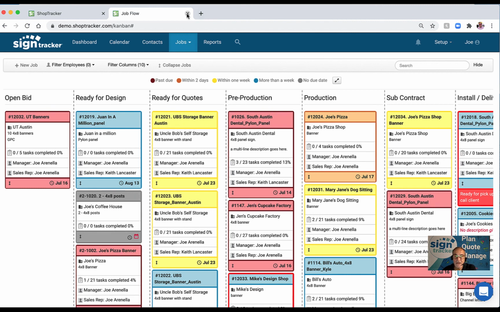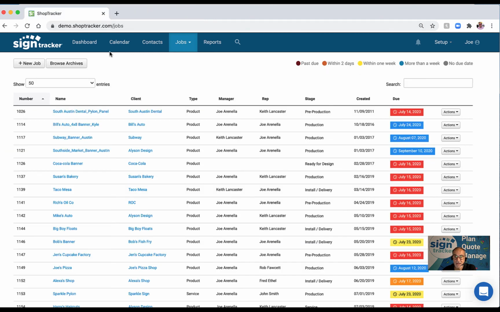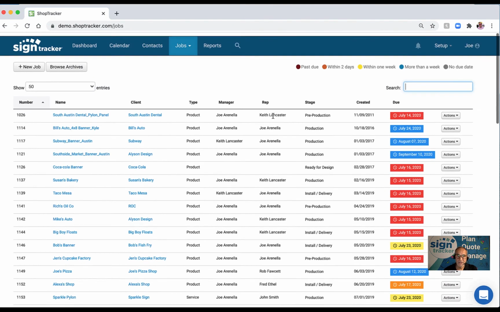So now I'm going to go ahead and close out of this for now, and then we're going to go back to our job list. So again, if I was working on a project, I would just type in search. It would pull it up, because I tended to work on multiple projects every single day, so I always had to bounce from one to the next.